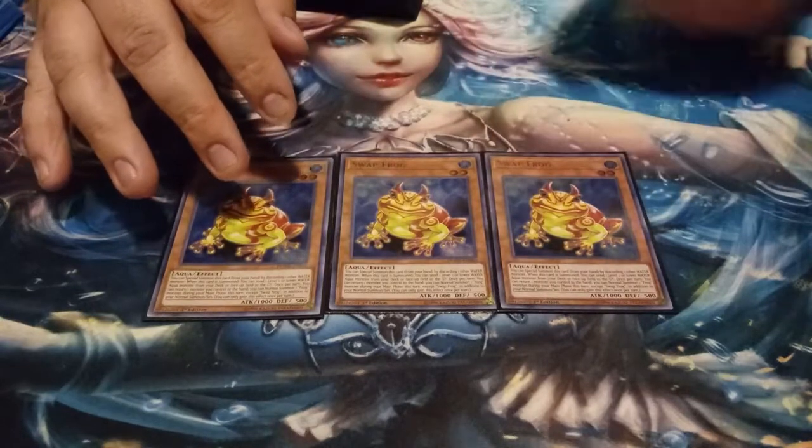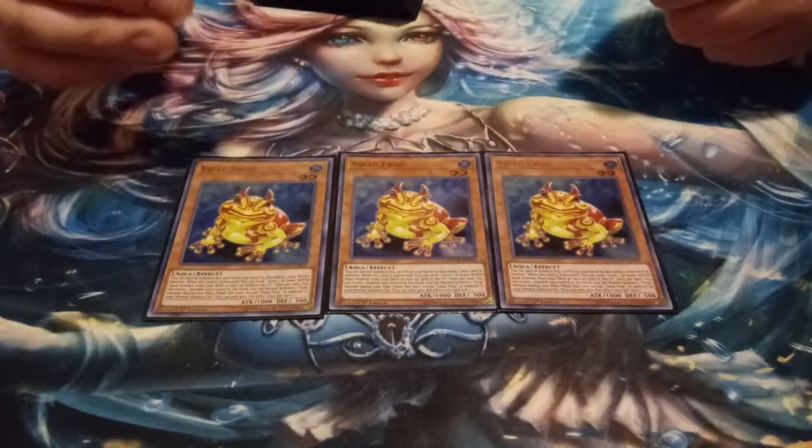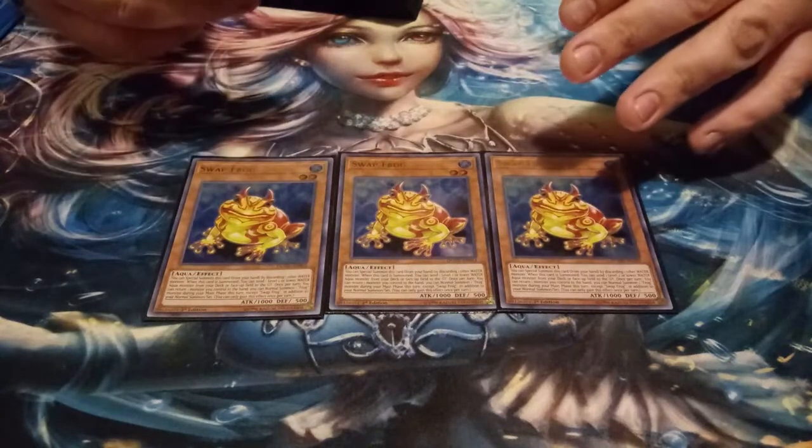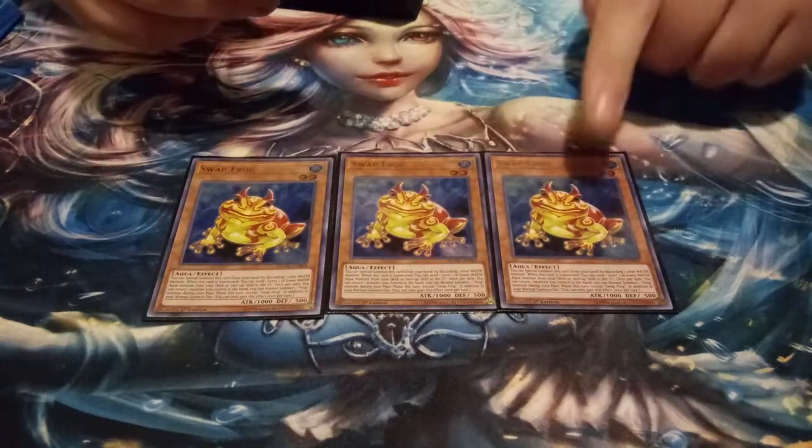Really nice to just bait out hand traps with. Most people when you play a deck, they're not going to know what your deck does, and the minute they see a Swap Frog, they're just going to gun their negates on that Swap Frog.